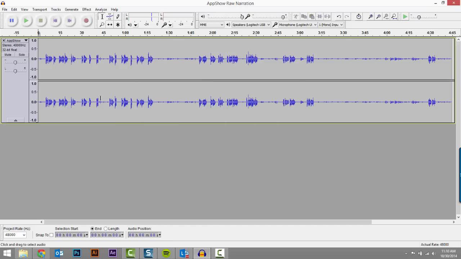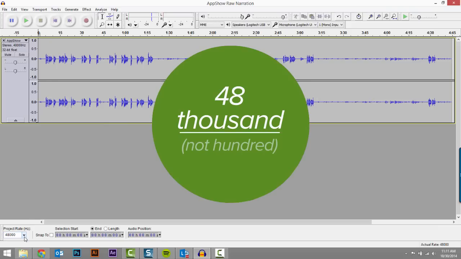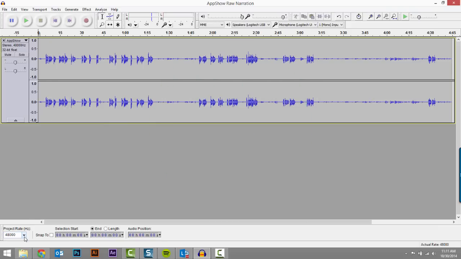So the first thing, probably one of the more crucial things to do right away, is to notice the project rate, and that's down here in the left corner. This was recorded at 48000. I believe that's just what the settings were on the handheld recorder. And I want to change that project rate to 44.1. Audio with that rate is going to work much better in Camtasia Studio. So I changed my project rate to that.